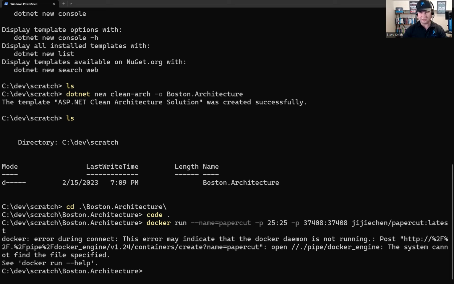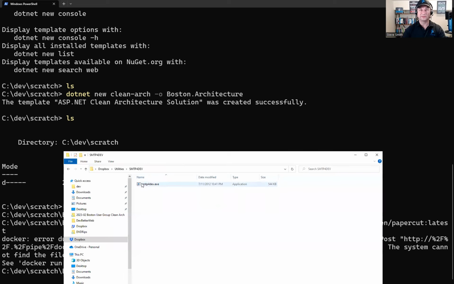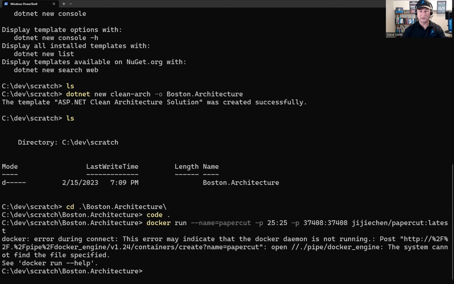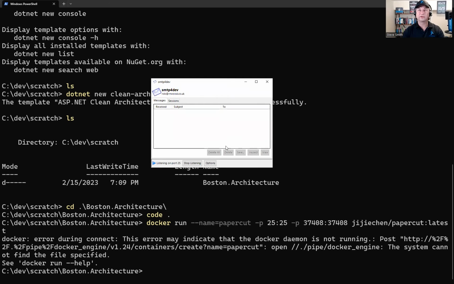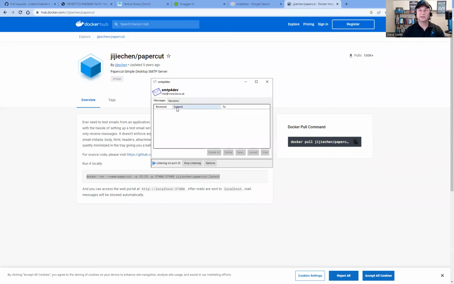Alternately, you can use SMTP4Dev, which you can just run. So like in my Dropbox, I have a bunch of utilities, and one of them is SMTP4Dev. And so it's just an exe, like this, SMTP4Dev.exe. Put it in your Dropbox utilities folder if you do that. Run that, and sure, it will try and access your firewall and whatever, but here it looks like this.